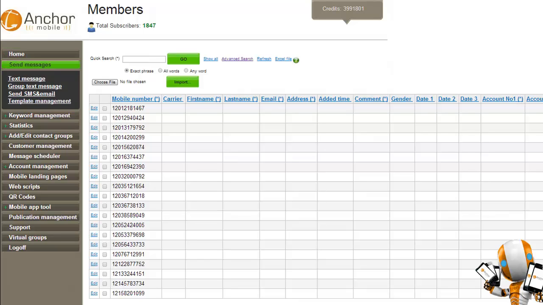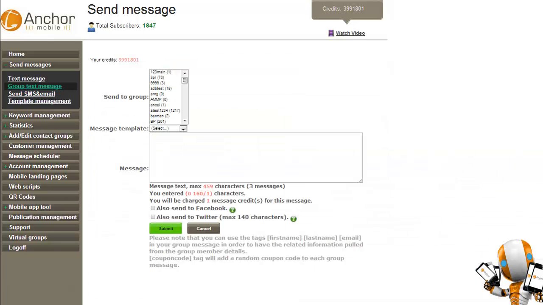Because when sending messages to a group database, now we're going to talk about how to send a live message, we expand the send message field and we go to group text message. Going to group text message, at this point we can choose our database, type our message. Now if we have a database that has first names and last names and email address information in it, we can use command tags. So I'm going to put in a bracket, type in first name, and close the bracket. This would pull the first name from the database that we're sending the message to, auto-populate it in the message, and then personalize each text message.